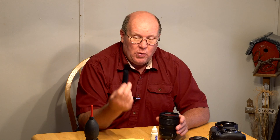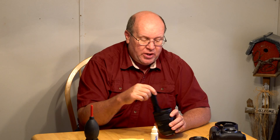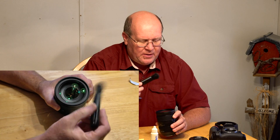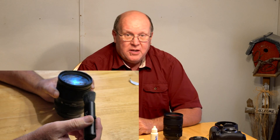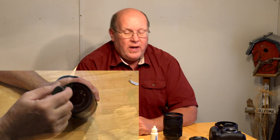If not, my third step is a lens brush. When I say lens brush, I mean one that is designed specifically for lenses — you don't want to use an old paintbrush, toothbrush, or something like that. You want to use one that is made for camera lenses. All you need to do is gently rub the brush across the lens and see if that does it. Any dust this picks up is going to still be on the brush, so it needs to be cleaned eventually. I keep mine clean by tapping it against the side of my hand or against the table away from my camera gear, which should dislodge most of the accumulated dust.